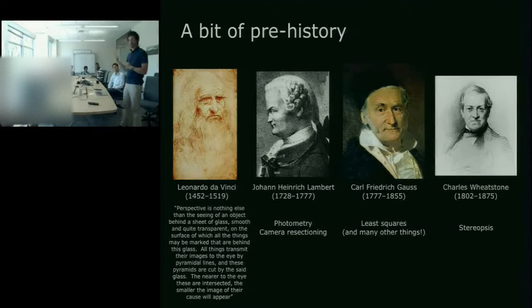But what's interesting about Wheatstone's work is he was able to basically prove it by creating synthetic images and putting them in a stereoscope. He invented the stereoscope, which you could look at and fuse into a 3D image. So basically, that's a proof of this parallax concept. And of course, stereo has been central to a lot of major advances in 3D vision.